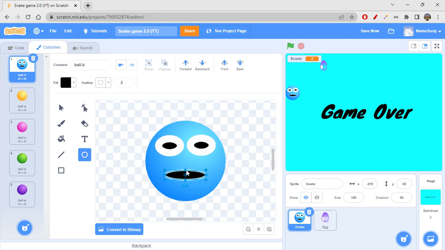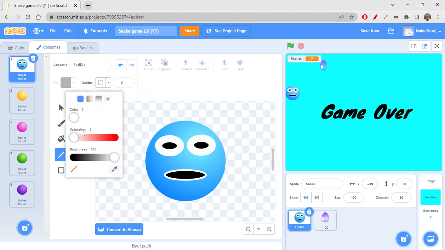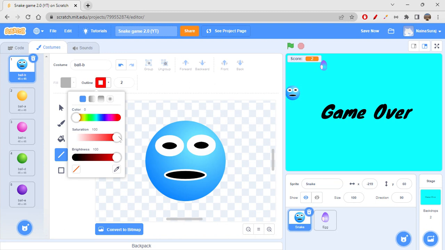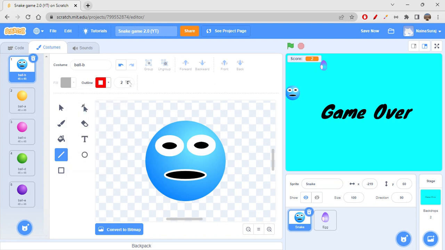Okay. And from inside this, I want to draw those cobra tongue, right? To draw that, I want to take a line, and I will draw a white or red color thing, most probably. So red colored thing. Let's take 5 thickness for now.